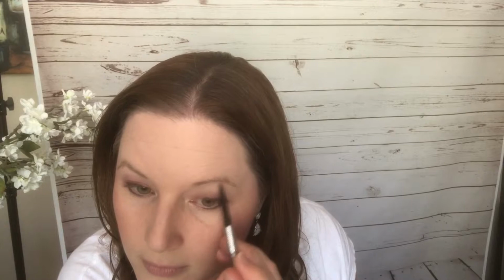Okay, and then to go ahead, I'm going to just fill in some of my brows that are a little sparse using my Benefit in shade 3. When I was at Ulta yesterday, I was looking at the Anastasia ones because I wanted to try, because so many people like those brow products, what the difference is between that and Benefit, but they had more of a red undertone to them. And so I decided to just pick up another Benefit one. But I'm kind of curious why people like them so much.